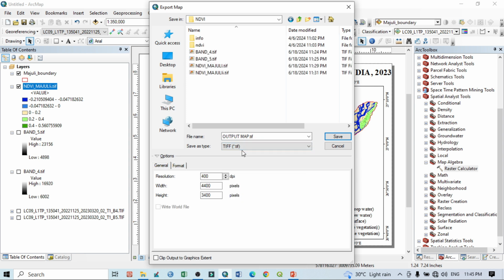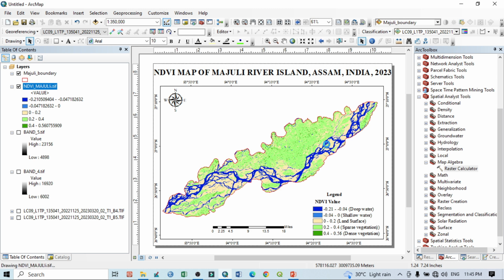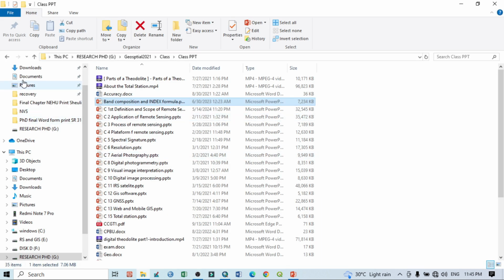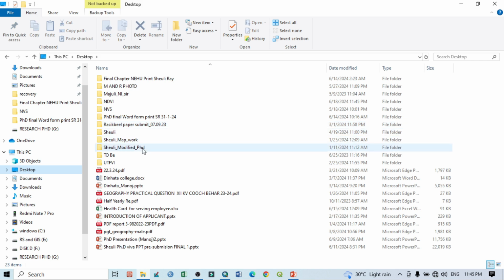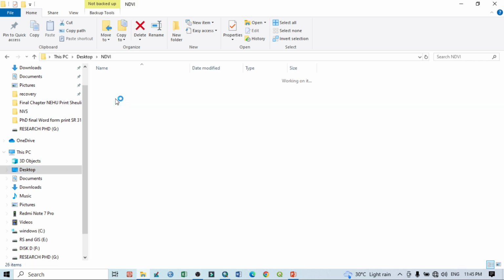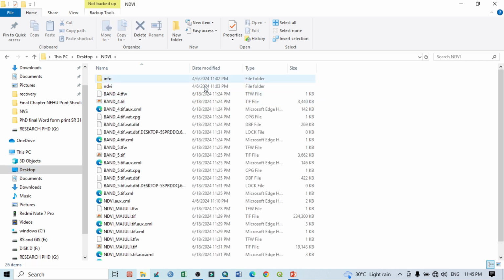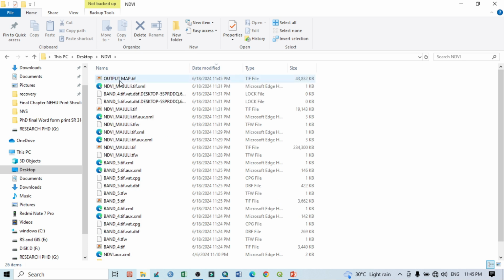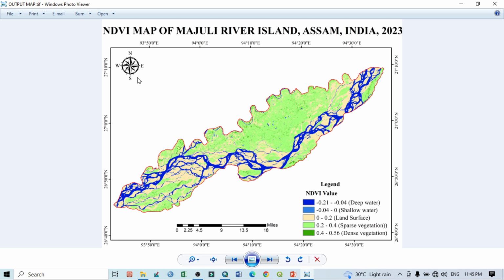Then you can also increase the resolution, width and height according to your requirement. Then click on save. Now I want to go to my desktop, NDVI, and click here. The output map has already come, and the file size is 43 MB because of 400 dpi. So this is our output map.